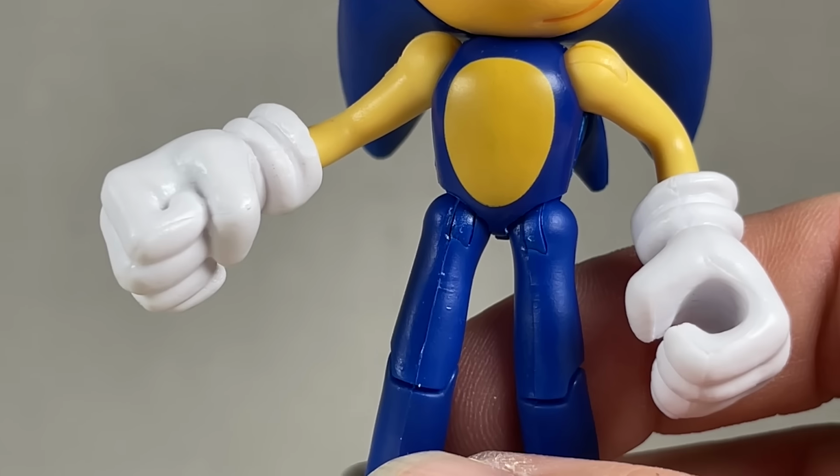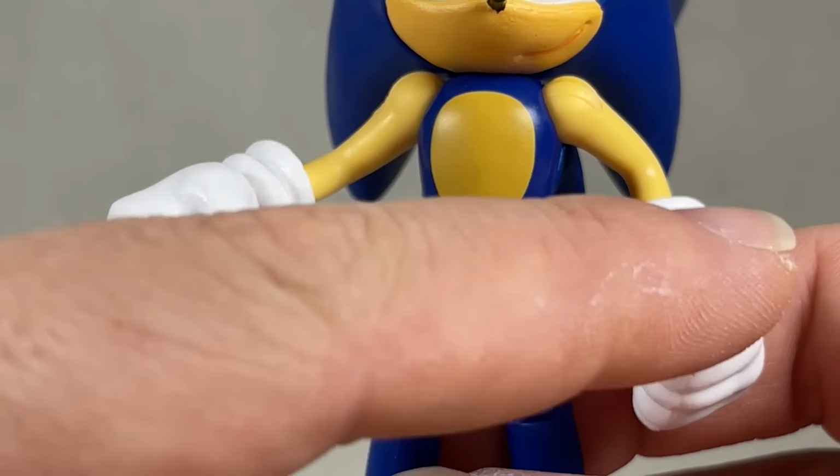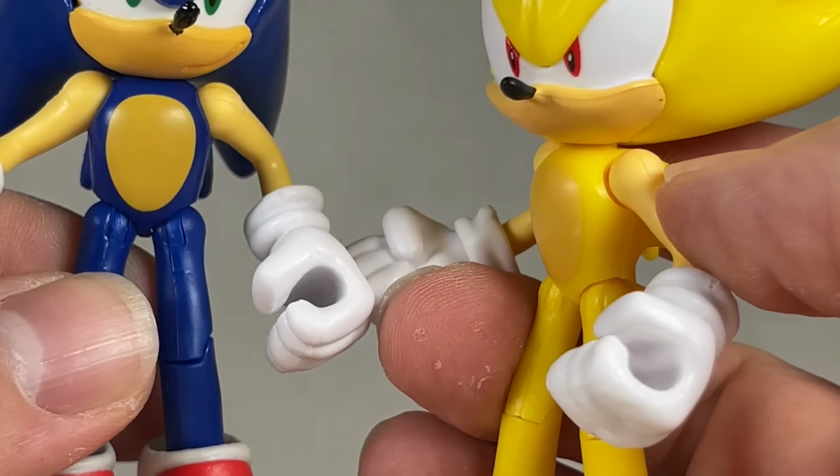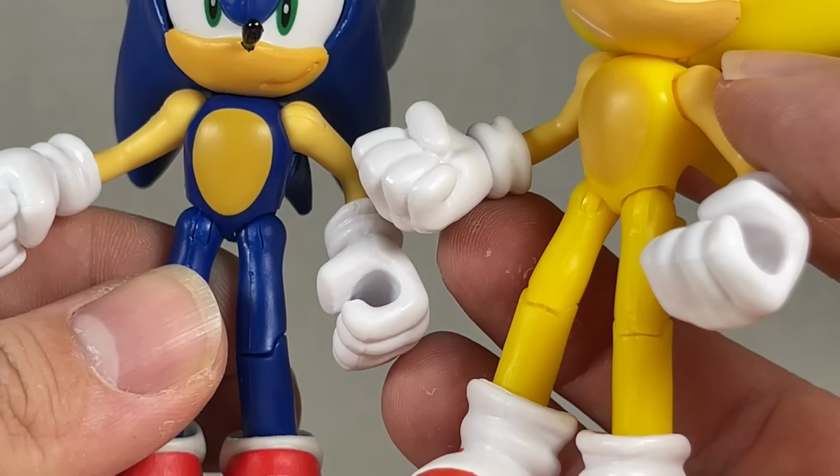It's great. My big gripe with this set though is they could have had opposite hands for Sonic, so you can switch them out at will. It doesn't work as well as possible, but they could have at least given us different hands, or the opposites at least.